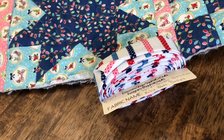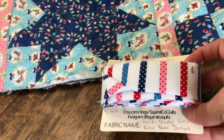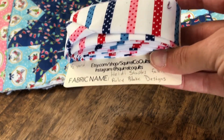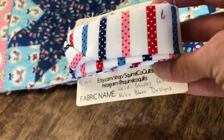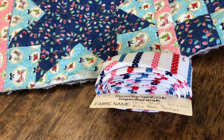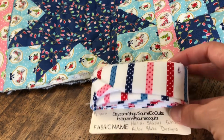So you guys want to talk about perfect binding by accident? This stripe I picked up at my local shop, and this is what I was talking about, my pre-made binding stash. I got these binding spools from Sweater Quilt. You can see it right there. Her Etsy shop. These are awesome. I make the binding and then I just wrap them on here, and I have a whole bowl full of binding. But I saw this stripe at my local quilt shop.